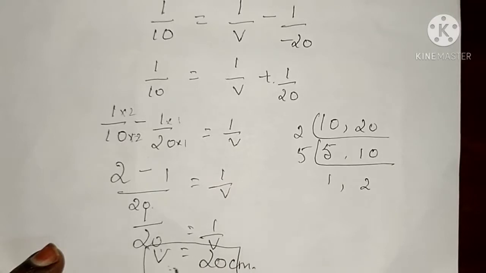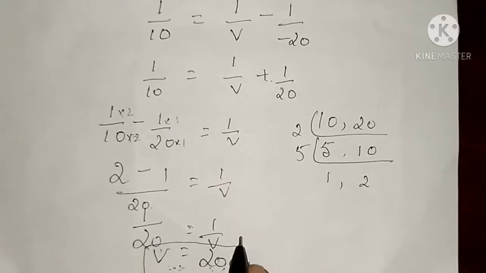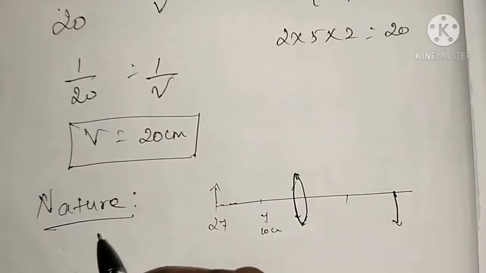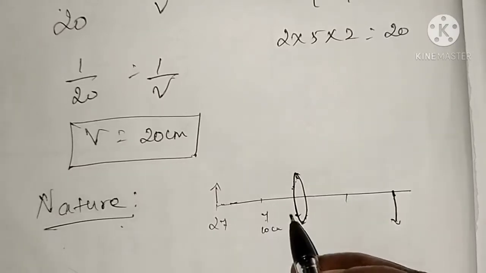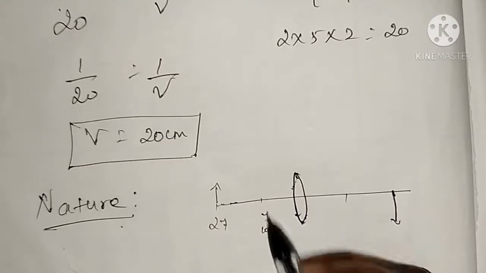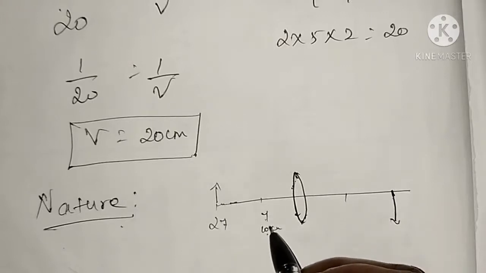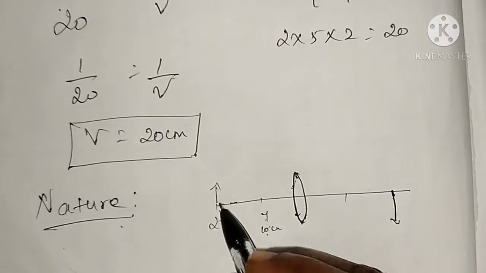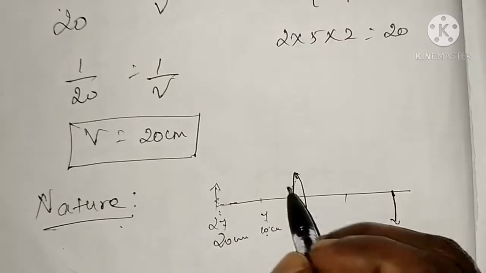So now we got the image distance. Okay, image distance v is equal to 20 centimeter. Okay. So next we are going to find the nature and the size of the image. See, the object is placed at 20 centimeter. See here, for a convex lens, focal length 10 centimeter is given. Object is placed at 20 centimeter, so double the focal length. So the object is at 2f. Okay, so the object is placed at 20 centimeter. Okay, so here the image formed.